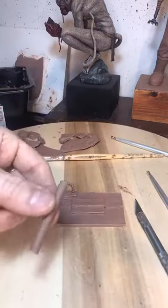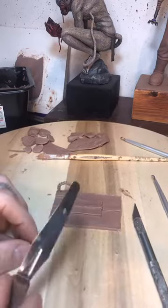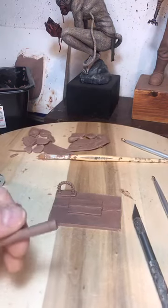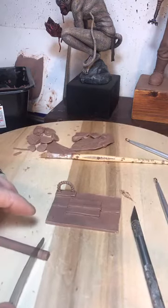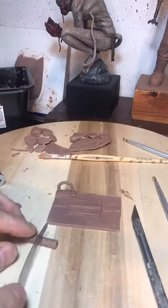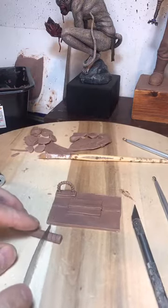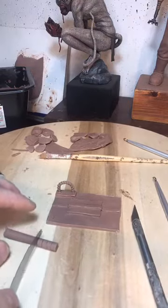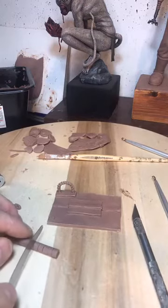But anyway, we get a nice flat-ended sausage like that, and then what we're going to do is use a tool like this and just roll the tool over the clay, giving it a little bit of pressure and trying to make the lines go all the way around and make them as even as possible. You can always tidy it up after. And obviously try not to go all the way through because it'll just fall apart. And we work all the way down.